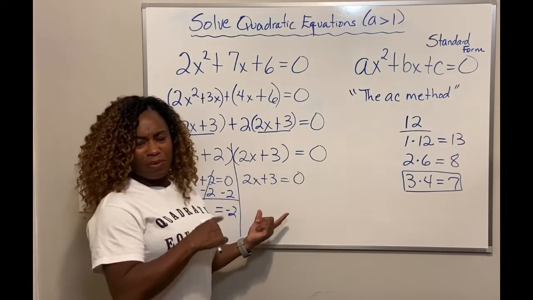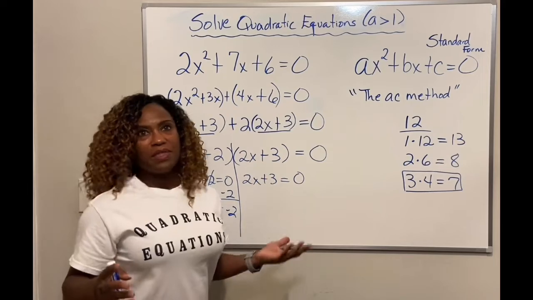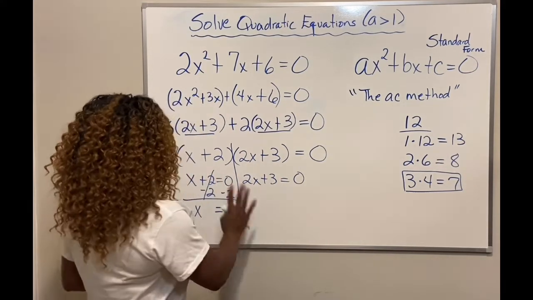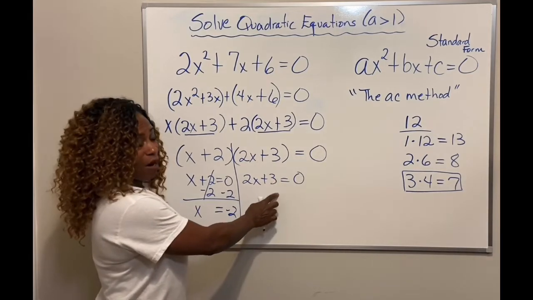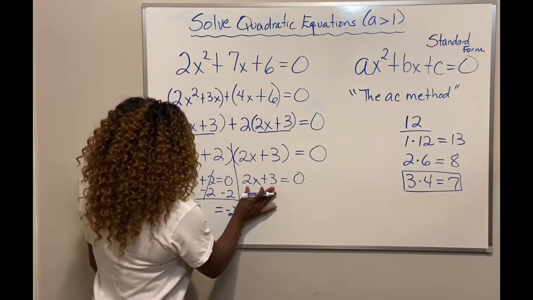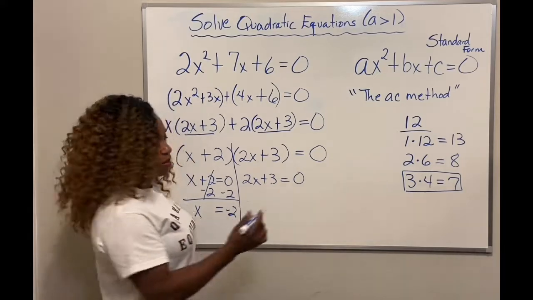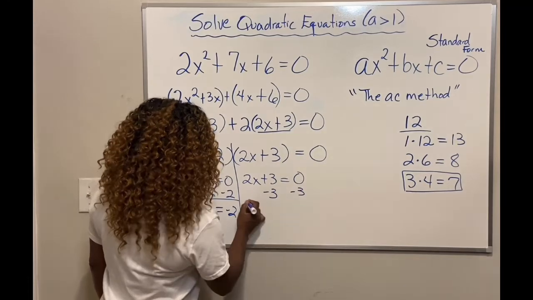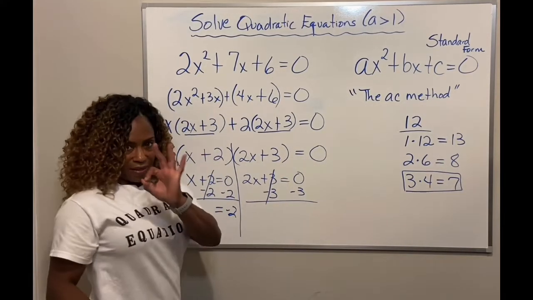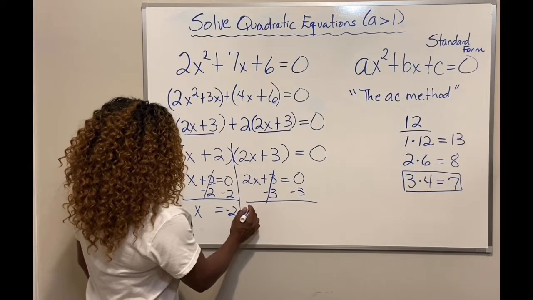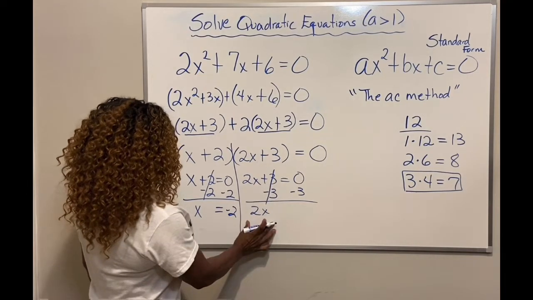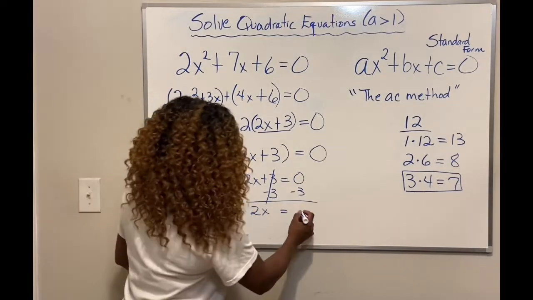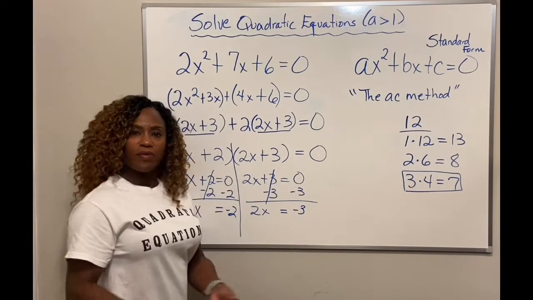Now this is not a one-step equation, it's a two-step equation. All that means is we've got to do 2 inverse operations to solve for x. Now you always want to start with a constant, which is a number without a variable first. Since this is 2x plus 3, the inverse of plus 3 is minus 3. Whatever I do to one side, I have to do to the other. Now these are going to cancel out to 0. What's left on the left-hand side is 2x. So I bring that straight down, I bring my equal sign down, and I calculate 0 minus 3, which is minus 3. Or you can call it negative 3 or subtract 3.